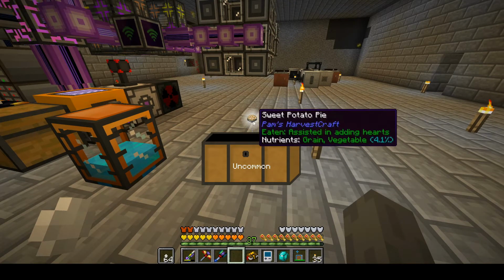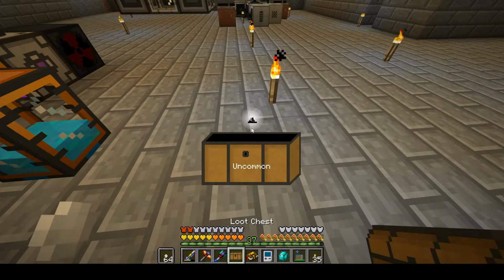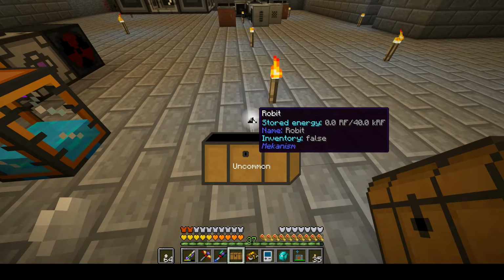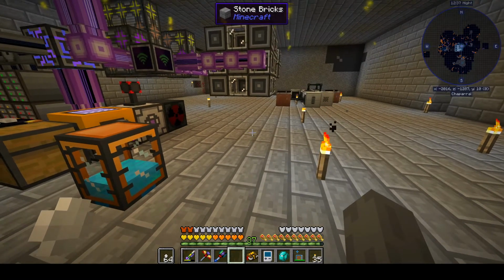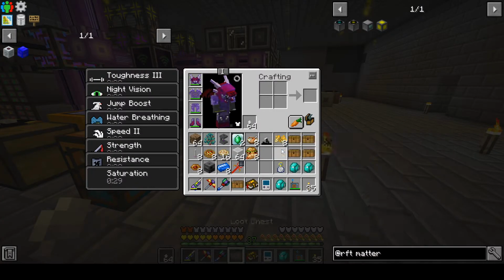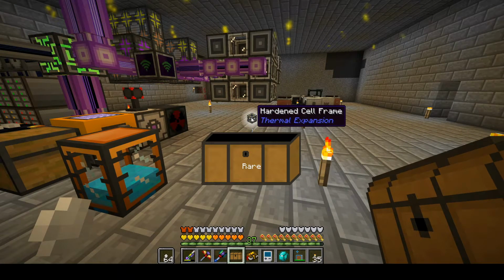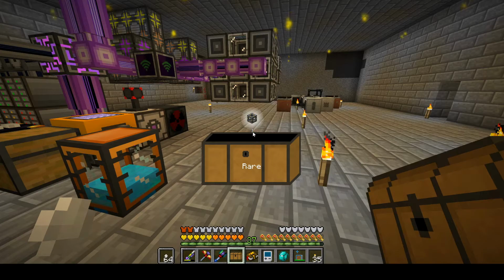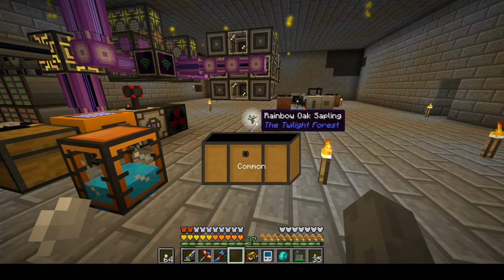Some more food. And some more food. And a robot. And poutine. Food. Lots of food. Hardened cell frames. Yay. Those are a pain to make. Although less of a pain now that I can make machine frames with UU matter.